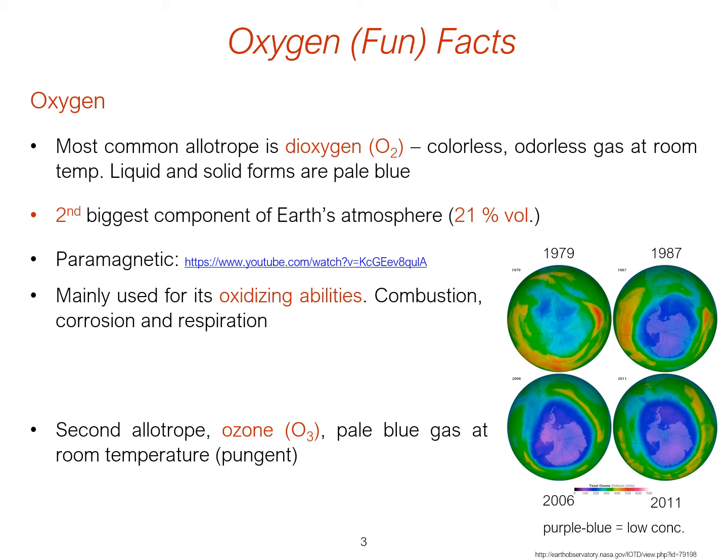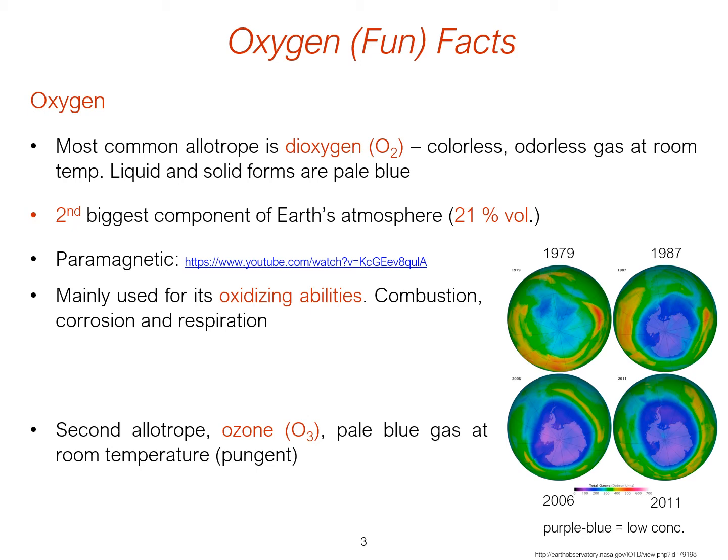And oxygen, as in dioxygen, O2, is paramagnetic. So paramagnetism isn't something we've really covered in the lectures, and I won't require you to know it for the exam, but it's an interesting concept. So basically you've got paramagnetism and its opposite, diamagnetism, and it is whether a compound has an unpaired electron or not. If it has an unpaired electron, such as O2, it's paramagnetic, and that means it will interact with a magnetic field.